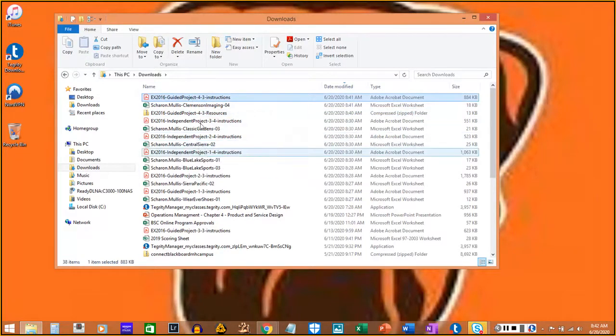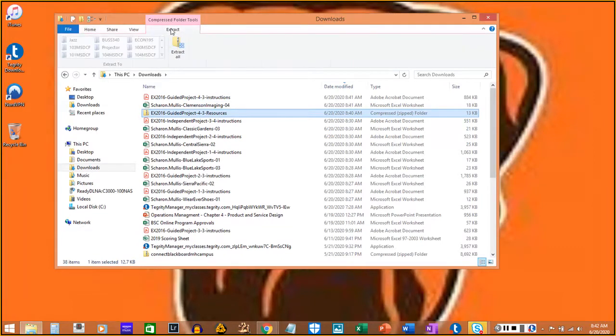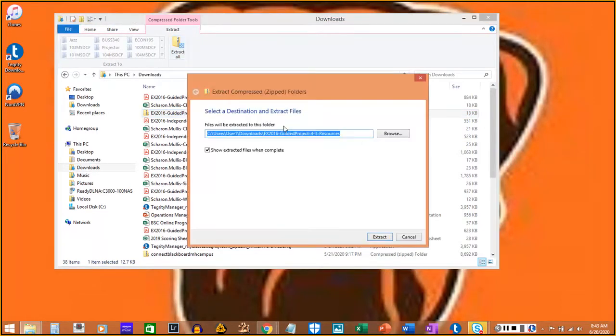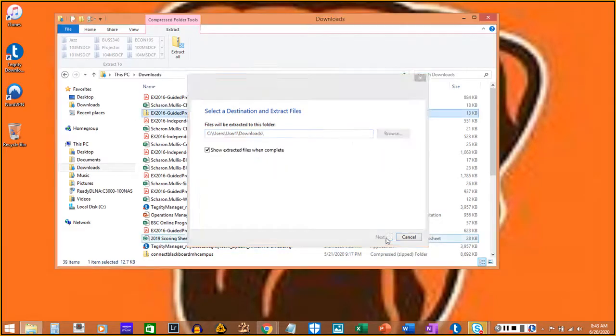So you see I click off of it, that menu disappears. Once I click on the folder again, you see it says compress folder tools. I'm going to extract it, click on extract, then extract all. It's very important that you know where you're going to extract the file to. I'm going to extract it just to the C downloads folder. I'm going to extract.